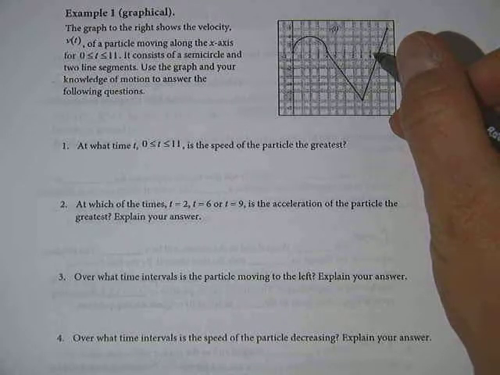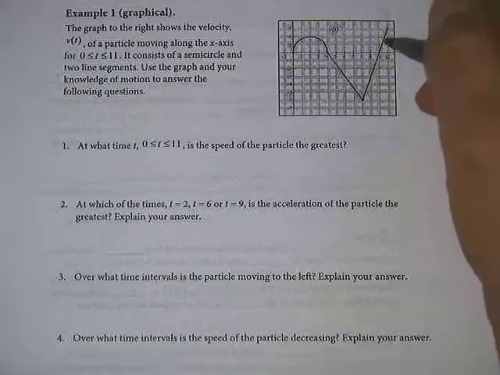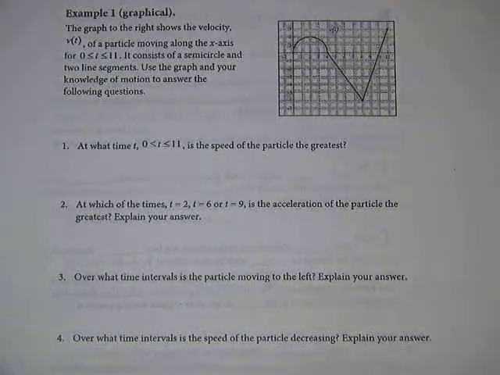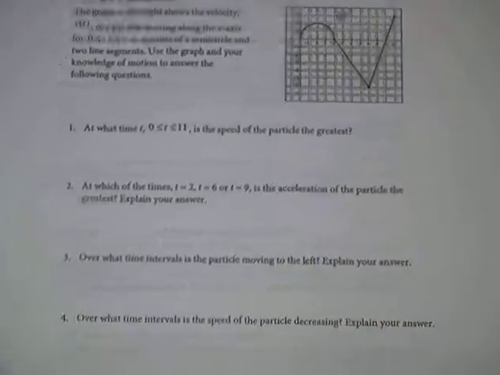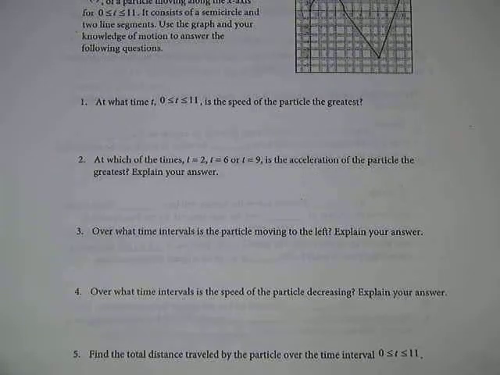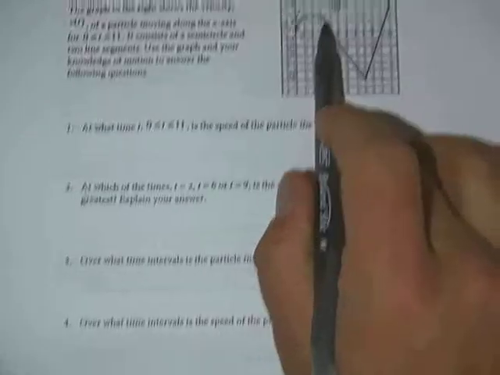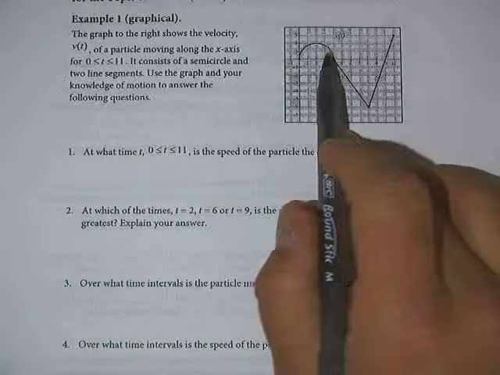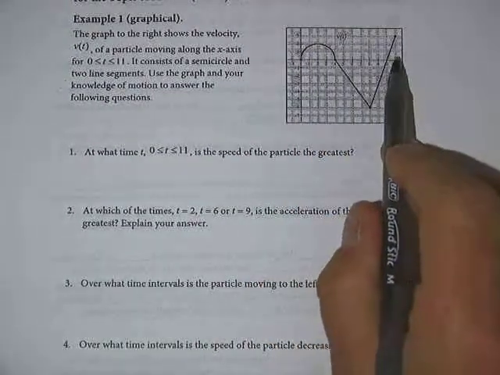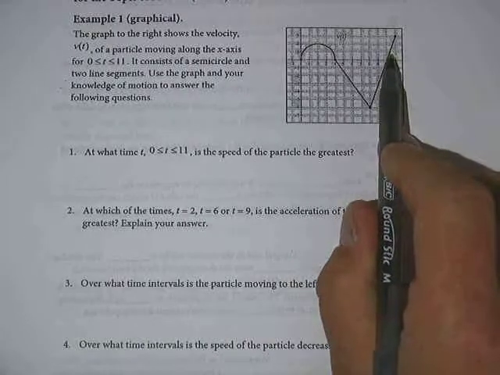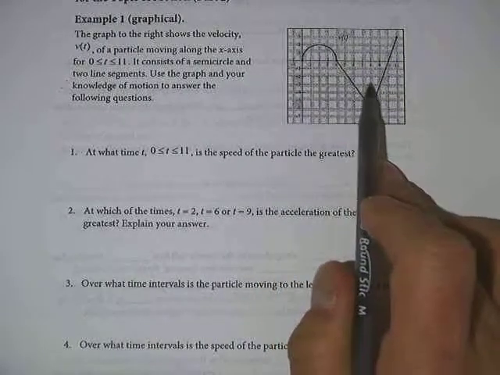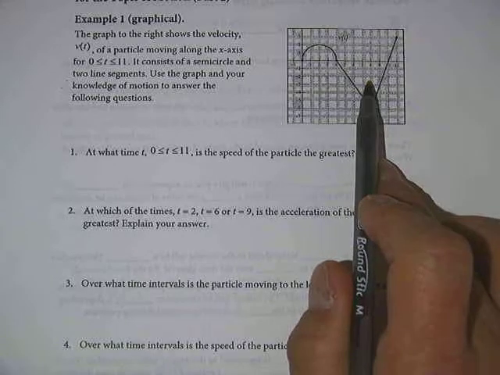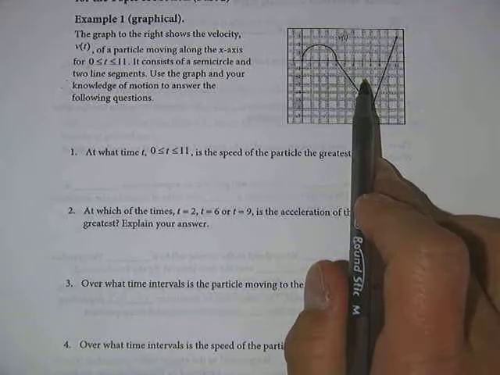What about from 6 to 8 here? They're both what? They're both, or 4 to 8 I should say, not 6 to 8. 4 to 8, they're both negative. So that means the speed would be increasing. And then what do we know about from 8 to 10, let's say? Velocity is negative, acceleration is positive, so therefore the speed would be decreasing. And from 10 to 12, they're both what? Both positive, so therefore speed would be increasing.